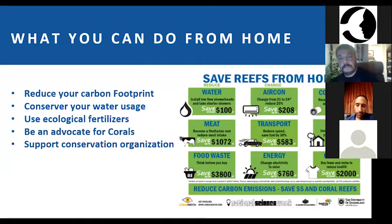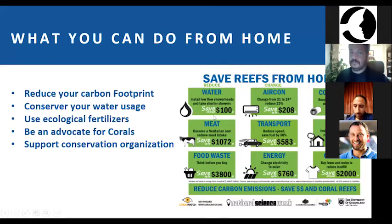Use less plastic. Definitely use less plastic. Donations. Donations definitely help if you support the entities that are helping save coral reefs. I know they definitely need them. Planting new ones. Planting new corals is definitely an option, but what can you do from home? Spreading the awareness of coral conservation. Exactly.